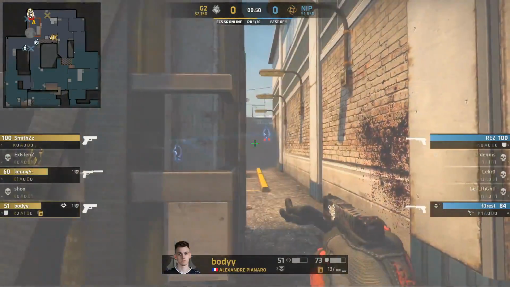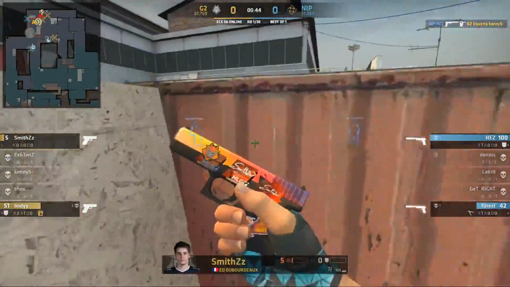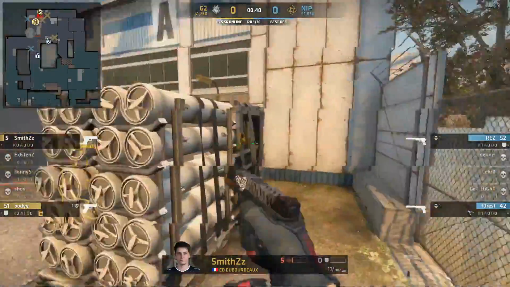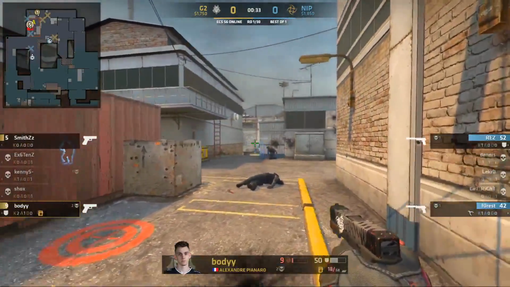Okay, well, this is actually looking like a good recovery from G2. 2 versus 2 now. Smith's quite weak on the side, trying to stay alive. Bomb needs to go down. Body's the one that has it though, and he's just fighting by quads. I can see them swapping positions now, trying to get Body in a spot to plant. Body, gotta plant the bomb, bro.